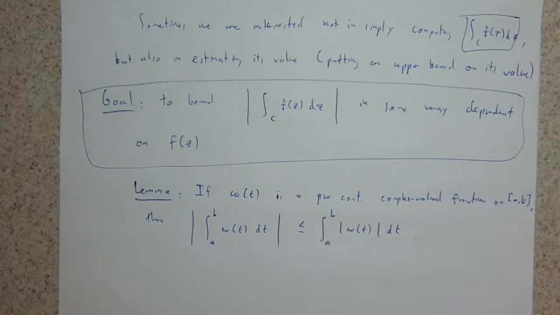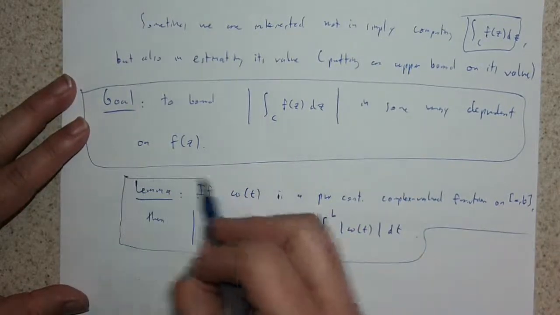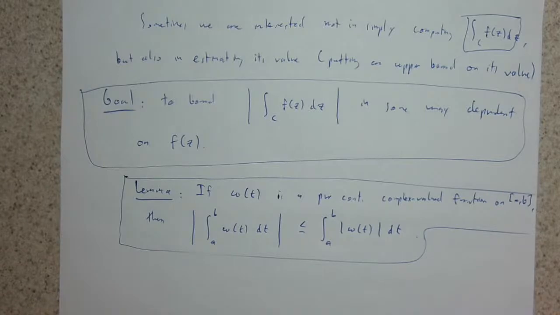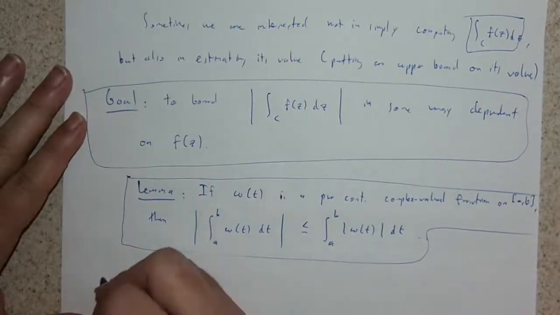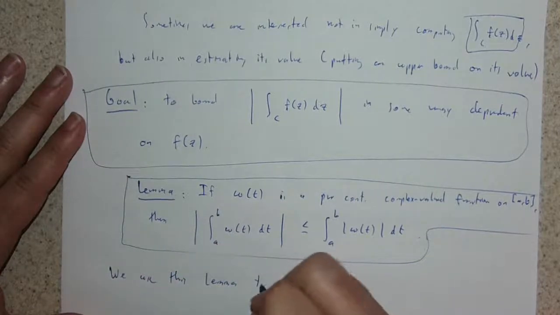Now you may remember inequalities involving passing absolute value signs underneath an integral in this way from your real analysis experience. This fact is proved similarly to that. We just kind of have to do some bookkeeping here. So I'm actually not going to prove the lemma. I'm just going to state the theorem that this uses. So we use this to prove the following theorem.